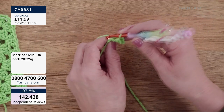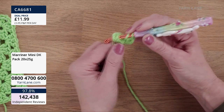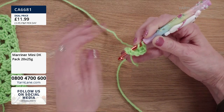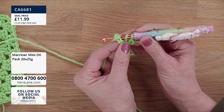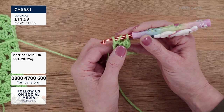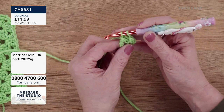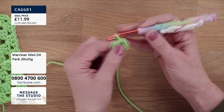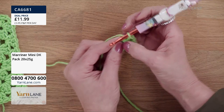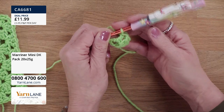So we do yarn over before we insert into that centre ring. Then we just get the tail out of the way. And you must make sure that you're using the working yarn and not the tail, or the amount of times I've actually done the tail. Yarn over and pull through. So we'll have 3 loops on the hook. You yarn over, pull the first 2 through, and yarn over and take the second 2. And that is what's giving us our height to our stitch. I'm just going to pull it over. With a magic ring, you would pull all this tight at the end, but sometimes to get them to behave, you might just need to pull them.